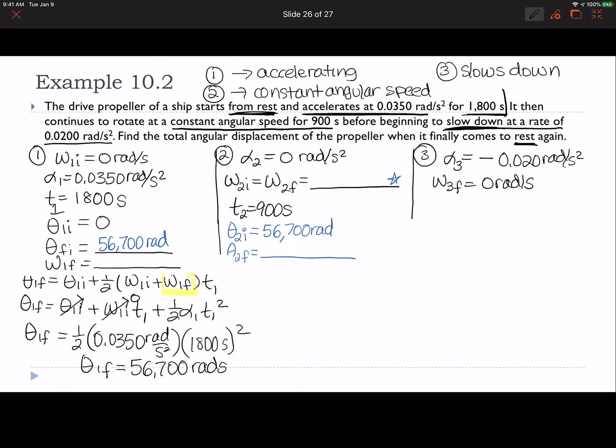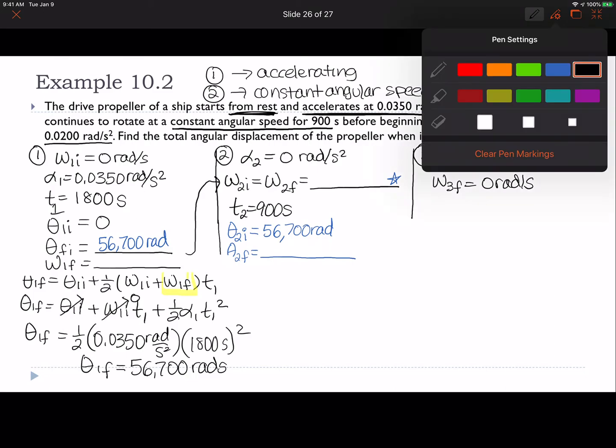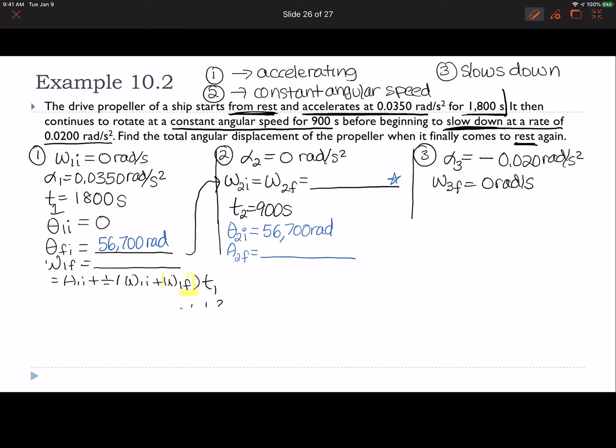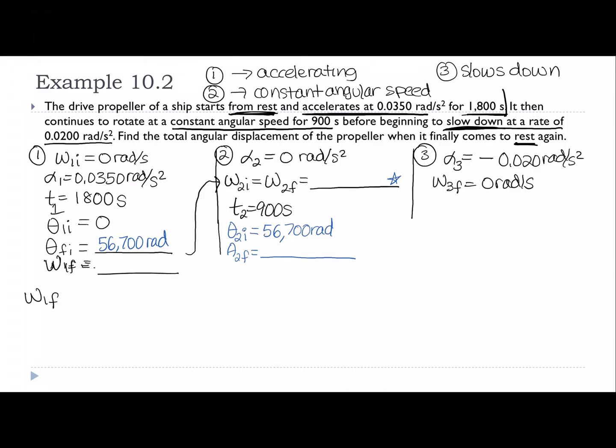then that value would be the initial and the final velocity for motion 2 because it takes over and it starts spinning at a constant speed. So I do need to find that value. So I'm actually going to erase down here, and let's see if we can determine what that final angular velocity is. So the final angular velocity is going to be the initial angular velocity plus the acceleration times the time. It starts from rest.